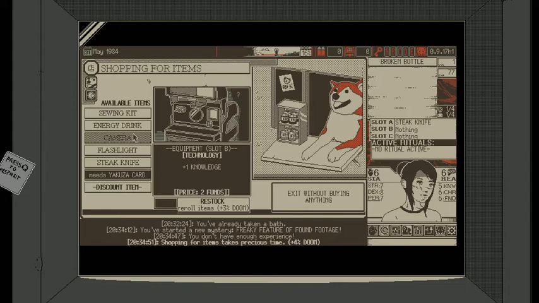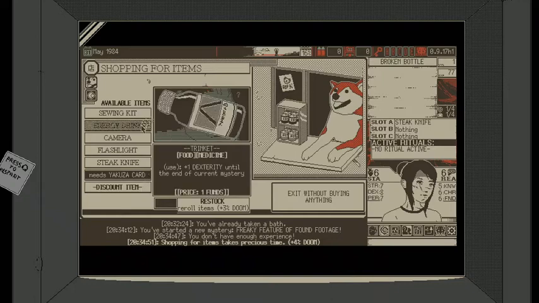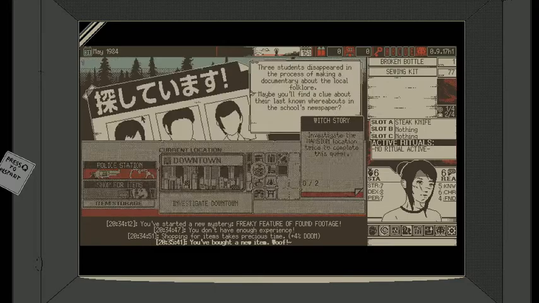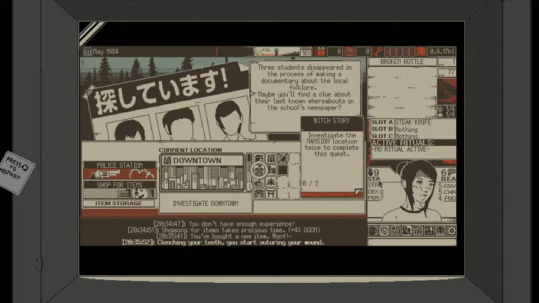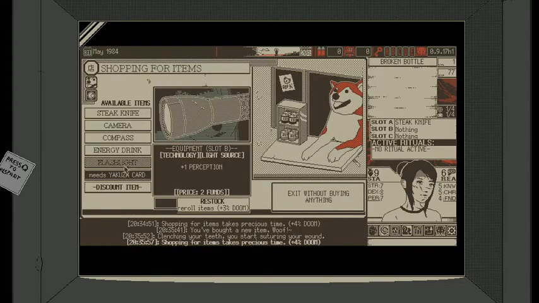Oh, you can just buy the camera and the flashlight. I would say let's definitely buy this sewing kit. Okay. Yep, that was funds. Okay. So this is going to lose us some charisma, but we are back up to 9 health. We still have 4 funds.